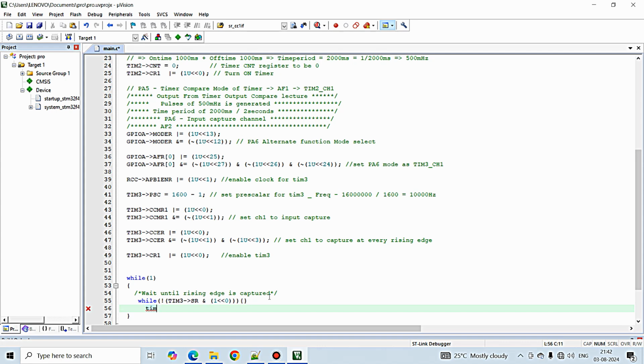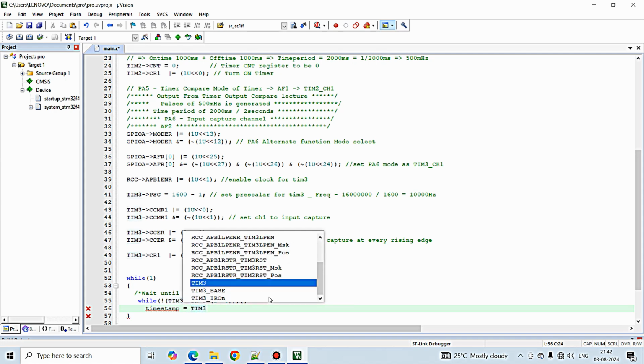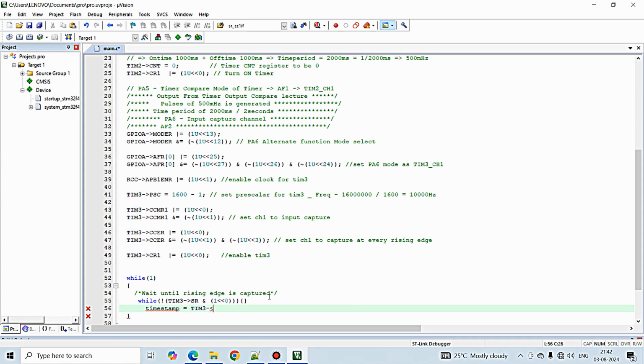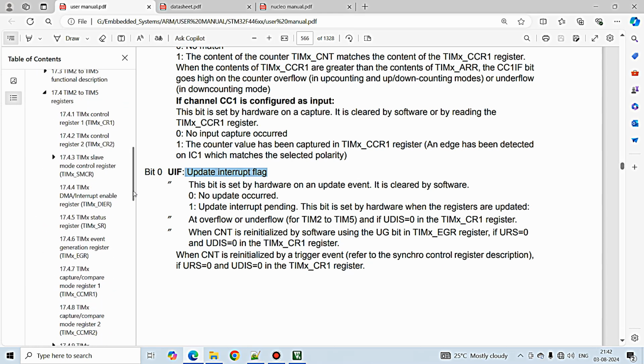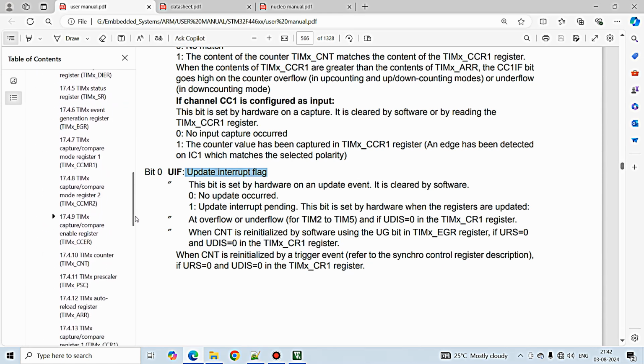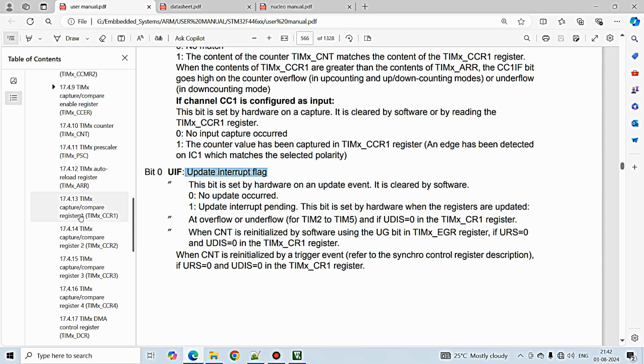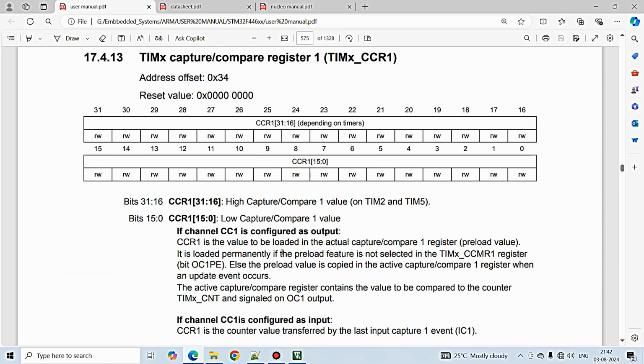And here I am just writing timestamp or the timer count value is equal to TIM3 CCR1. So the CCR1 is nothing but the count value of timer. I will show you that also. So this CCR1 is the capture compare register.